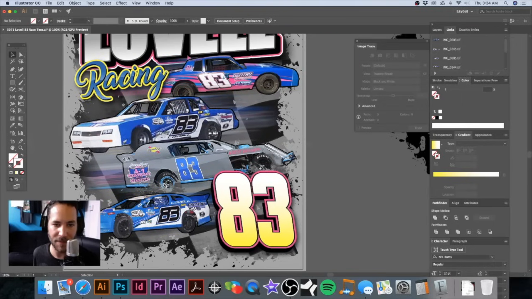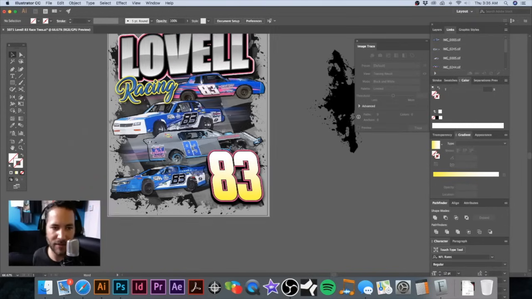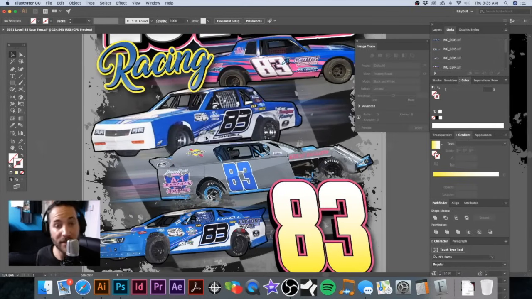Looks like some mud, although these guys don't drive through mud a whole lot. It's dirt, so I mean, it's dirt basically. Okay, that looks pretty cool. I think we're just about finished. There's going to be one more thing that I am going to do, and I think I'll just do that in Illustrator. And then we can kind of put this comp on a t-shirt and send it off to our client.